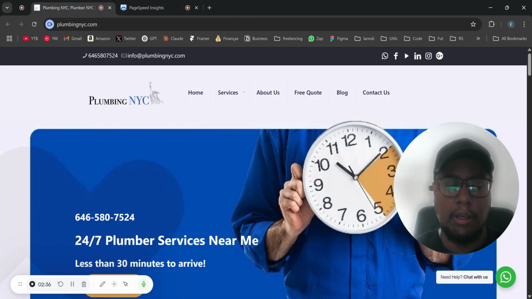The first thing I like to check is just to see if the navigation bar is correct, if everything is where it should be, if it's easy to navigate the website, and if it's easy for the visitor to get the information they need. Okay, first thing I noticed is this section is quite big, so I would decrease it to half so it doesn't occupy too much of the screen, because it doesn't need to occupy so much. It's not as important as showing this part here.